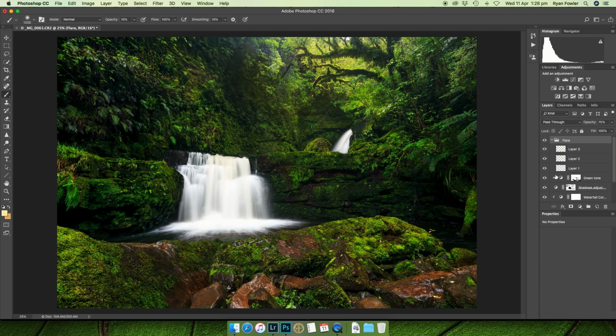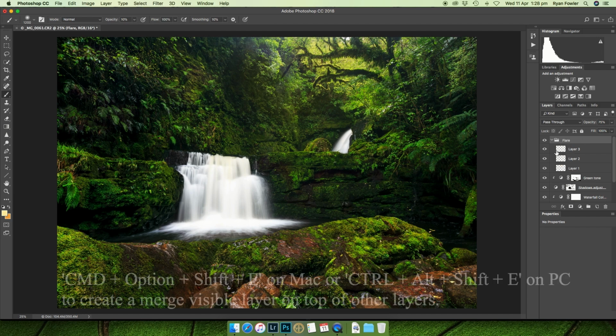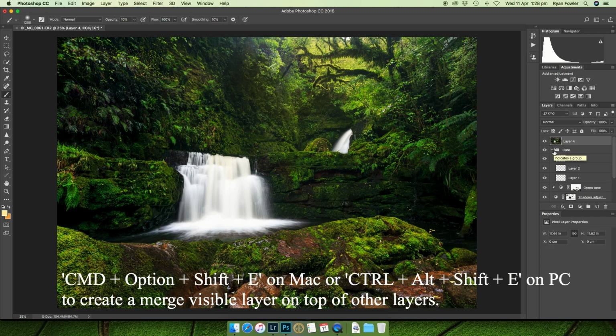It's taken away the largest majority of that blue tone. We've got everything that we need in there, a bit of visual interest, a bit of flair, a bit of color separation, and it looks really, really good. Now, we've got all of this selected, and on our very top layer, which in this case is the group, I'm going to press Command, Option, Shift, E, which is Control, Alt, Shift, E on a PC.